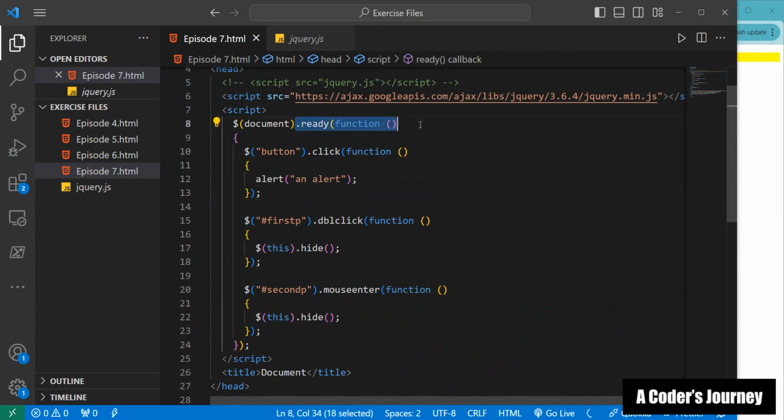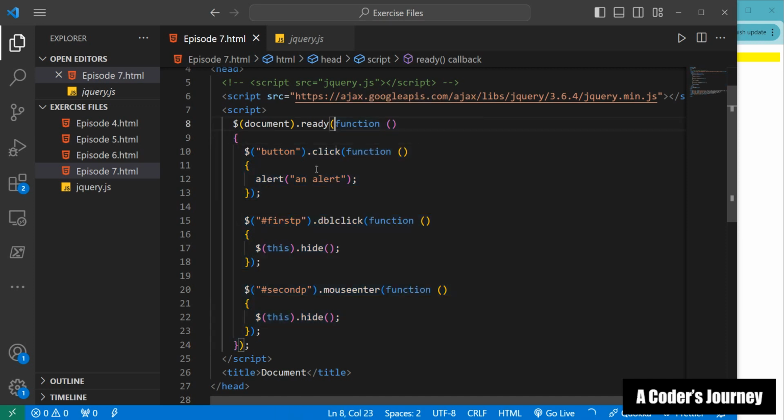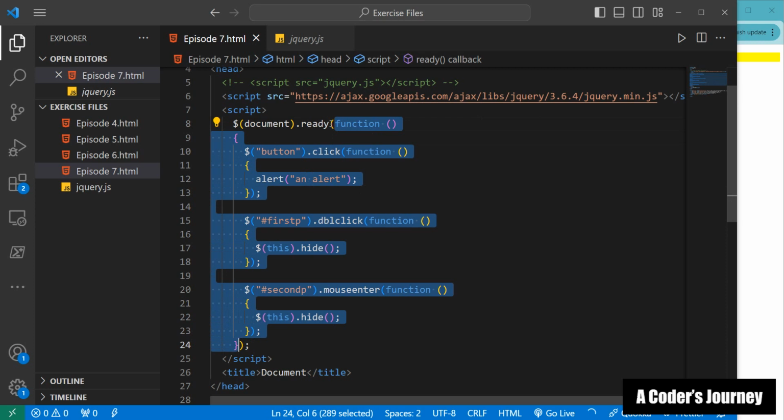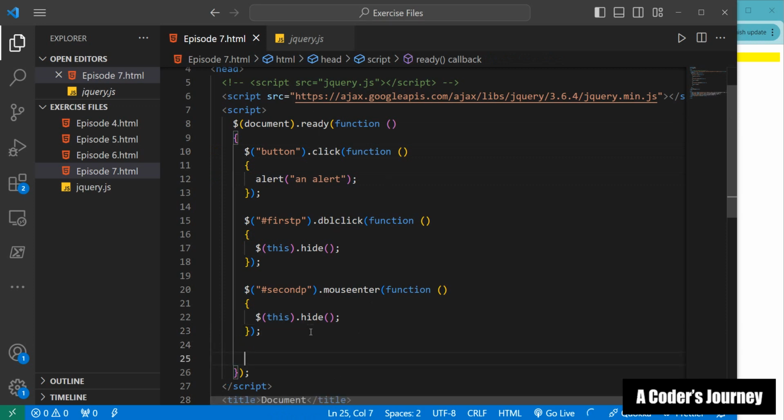Of course, this is another event, the ready event, right? So with this ready event, the code is executed whenever the HTML document is fully loaded. A word which is used when we are talking about events is firing an event, right? So an event fires, or it is raised. It means the code inside that event gets executed because that event has occurred, right? So when the click event of the button is fired, or when it is raised, or when it happens, this code will get executed. More often than not, you will hear the word fire whenever you're talking about events.